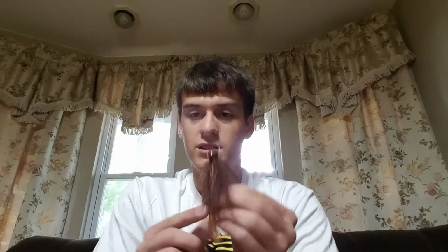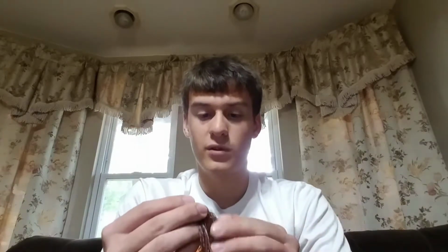So what I got here is for my clear water situations. We got a more natural craw colored bait. This is the Strike King Tour Grade 1/2 ounce football head. I wouldn't usually throw a football head. Usually I throw a casting or a flipping jig, usually a flipping jig, but I can't find all my stuff. I don't know where it's at. I have to find that. This is in PB&J. It's kind of a natural craw color. It's got a little bit of purple in there with it.